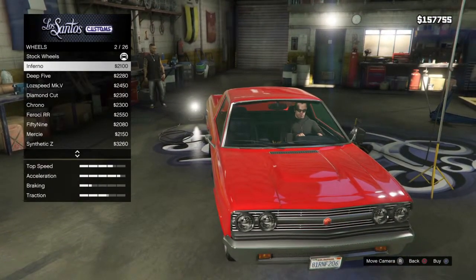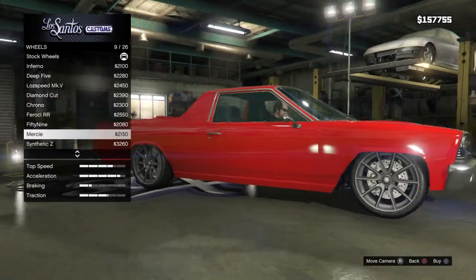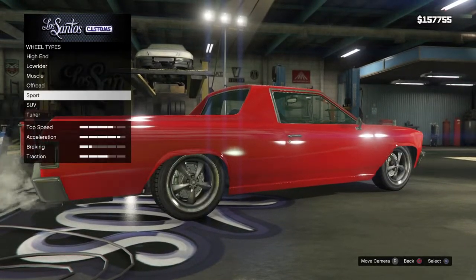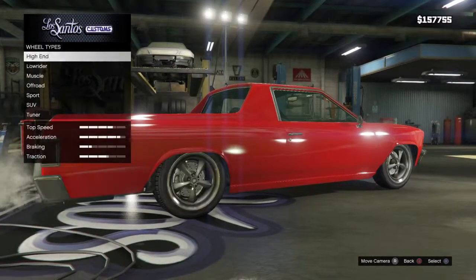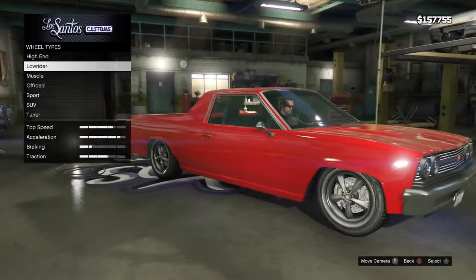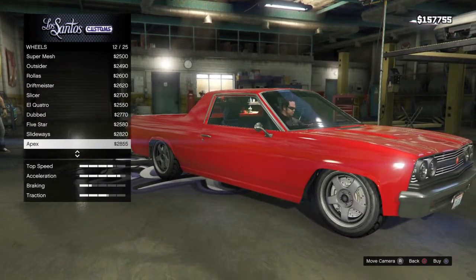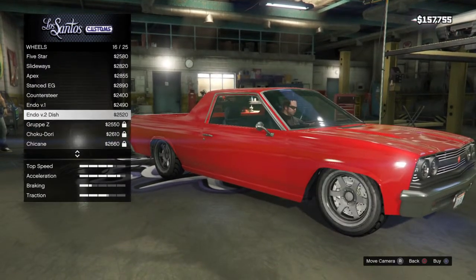We'll just do sport. What do I like? What do I like that's not expensive? Endo. Endoskeleton. Let's just... No, let's do high-end. Low rider. No, we're going with low rider. That looks... Actually, no, we're going to go with something in tuner. What was it that I wanted? In tuner. Okay, endo.